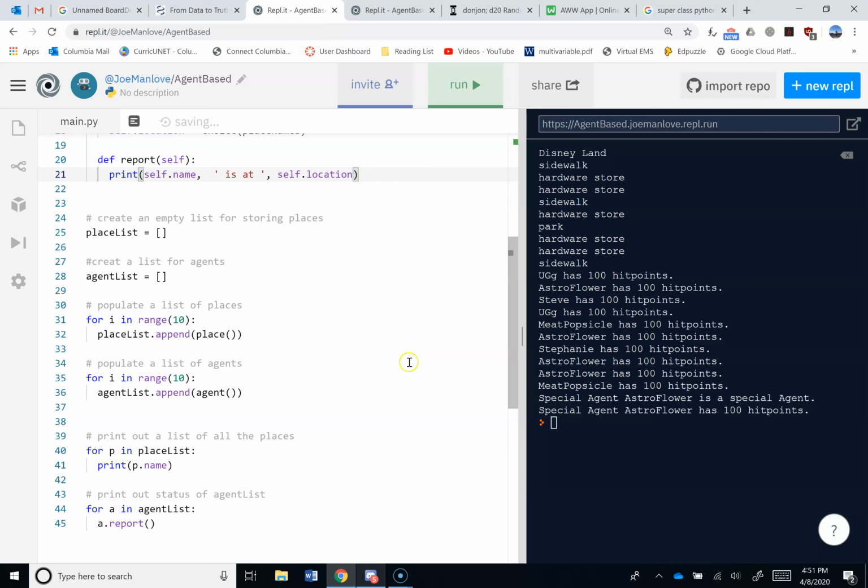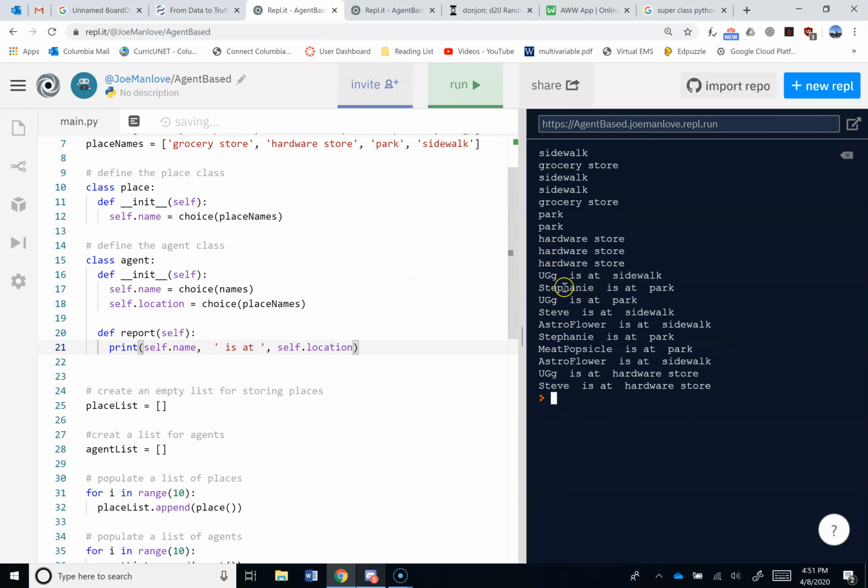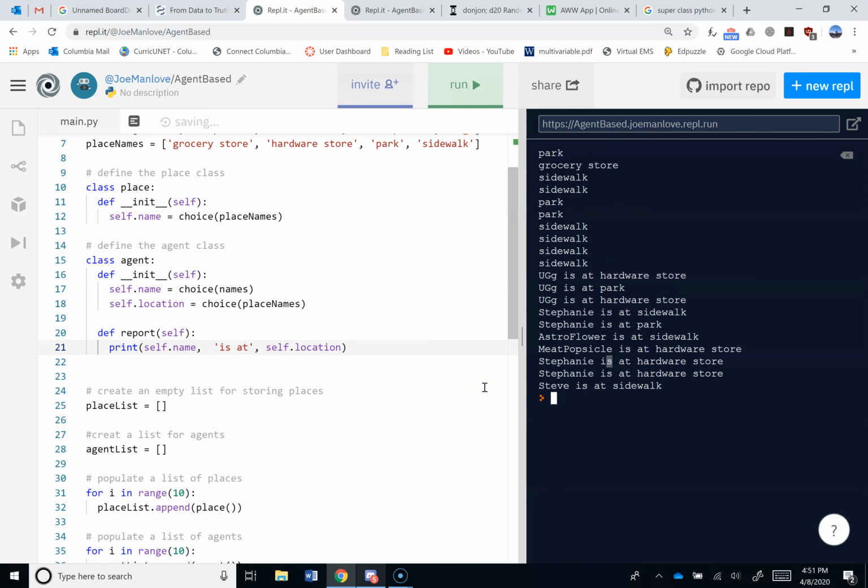Okay. Everybody kind of buy into this? Following so far. Okay. So when I ask to report out, I should get people are at places. Let's see, it feels like I have double spaces in here. Looks like I have double spaces in here. Oh, I have double spaces on both sides. When I do that, does it automatically add spaces in between them? Oh, cool. That's easier. All right. So I'm getting these reports about places that people are, right?